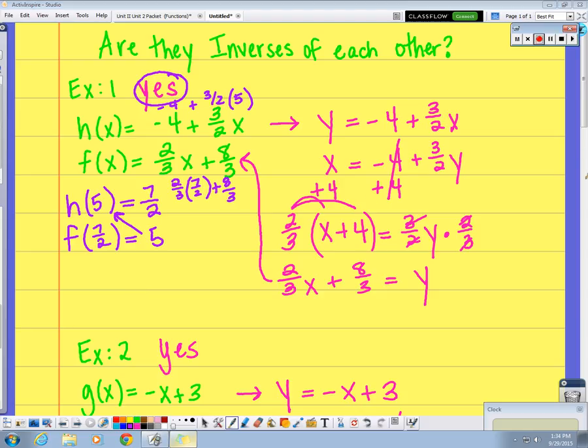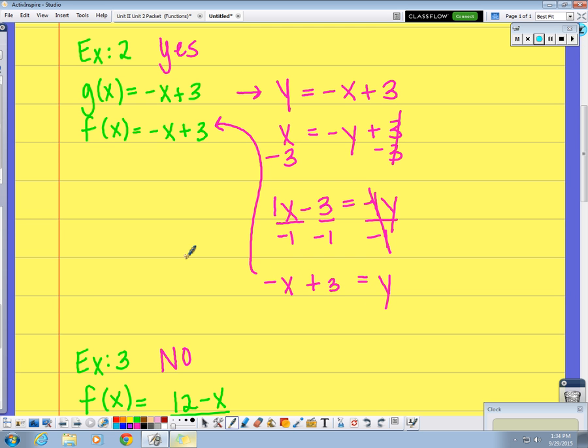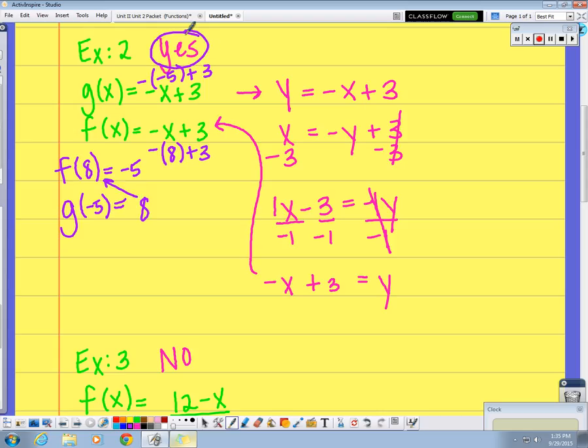Now, would that work if you don't work it out? Let's try it with example 2. What number do y'all want to use? 8. Okay, what function? Okay, so f of 8. Negative, but in place of x, we're putting an 8, plus 3. What is negative 8 plus 3? Okay, we then take that negative 5 and plug it in the g function. So that'll be negative 5 plus 3. And y'all all understand why I got negative 5? Yeah. Okay, what do you get? 8. Isn't that what we plugged in? So that confirms that yes, they are inverses of each other.